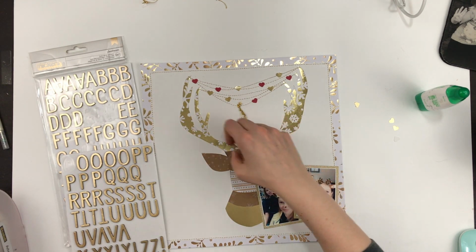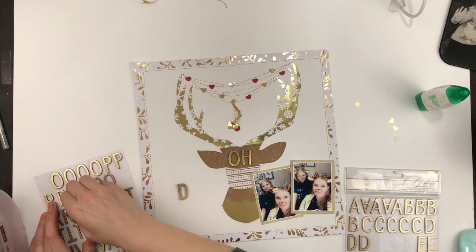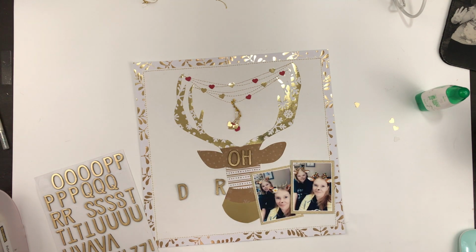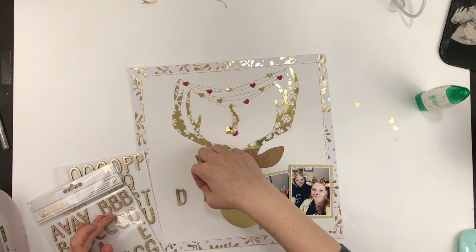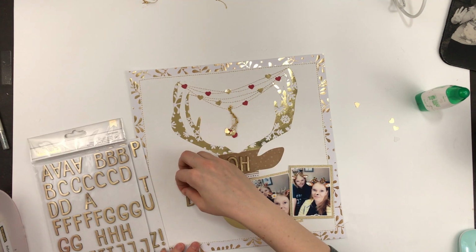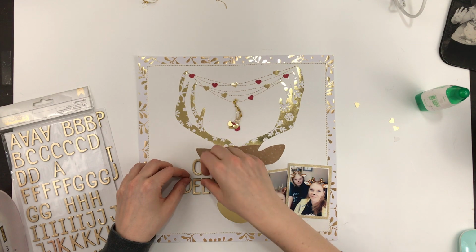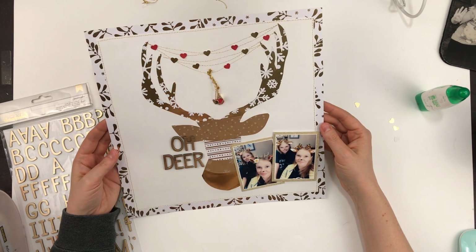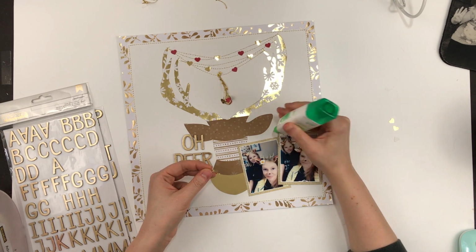And my title is going to be, there's going to be 2 titles, so it's going to be Oh Dear. I really like having that O on the deer, but it doesn't work out with where I wanted the deer, because I want it to kind of offset the photos a little bit so that it's not so heavy on the one side. I mean, it still is, but it's fine.